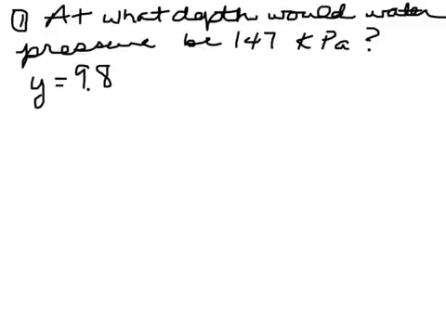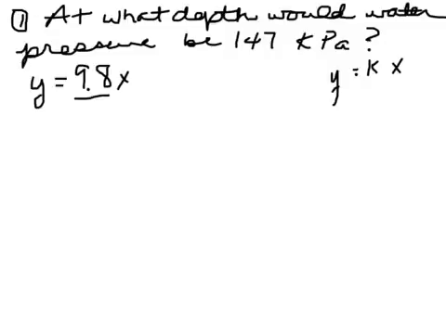Anytime you have y equals some number times x and there's nothing added or subtracted from it, it's a direct variation. If this had been y equals 9.8x plus 2, it would not have been direct variation, because direct variation is just in the form y equals some number times x. It's a short little equation. All right, so they give us the equation, so it's really easy to do this.